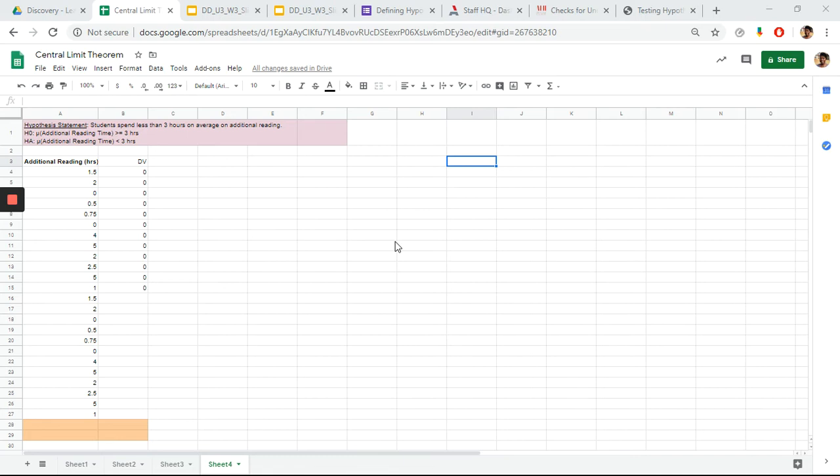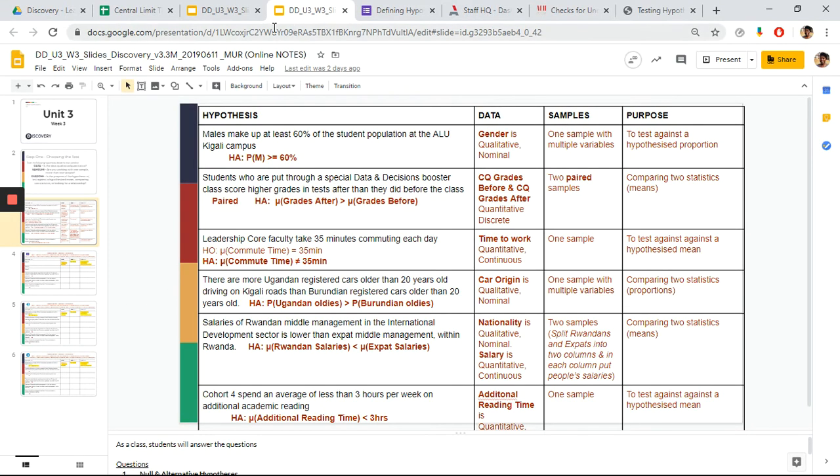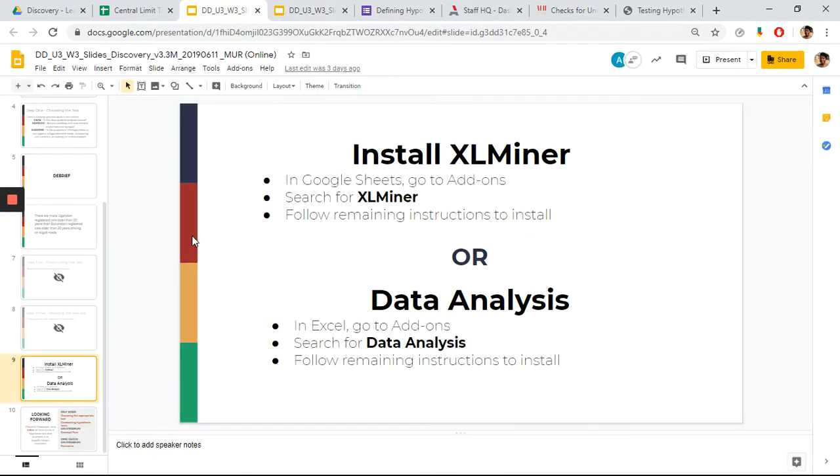I posted a little while ago instructions on how to install XLMiner or the data analysis tool pack. XLMiner is what we use in Google Sheets. The data analysis tool pack is what we use in Excel. I'll just quickly review those instructions. They're on our class slides from the last class that we had.